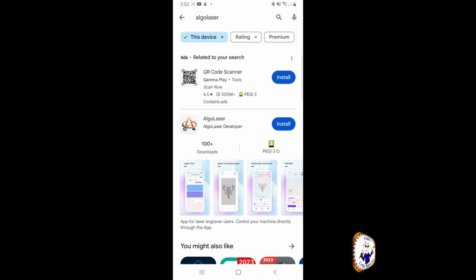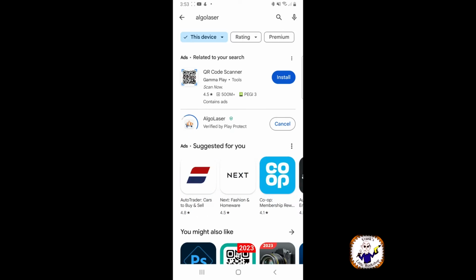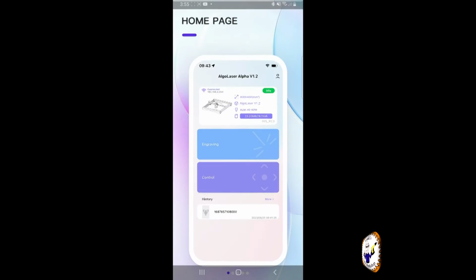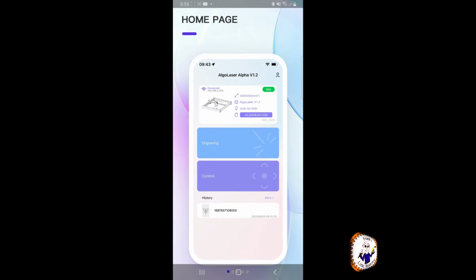Yep, this is one. So if you look at the logo there, the Algolaser logo, that's the one you need. So you just push the install button and you wait for this to do its thing. This can take a little bit of time. Once it's done, then you can open it, and first of all you get a couple of requests that you have to comply with. Okay, there's not too much problems there.